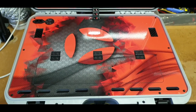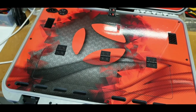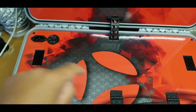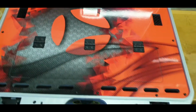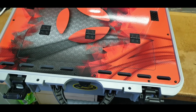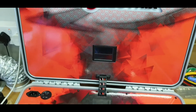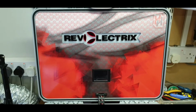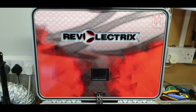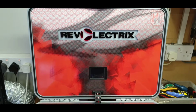And then I've fitted it on top of the polypropylene deck and made the various cutouts. Now the logo, for the hardcore modellers of you, will recognise that is the Revo Electric logo, because this case has two PL6s, you know what, I can't remember if they're PL6s or PL8s off the top of my head, but anyway, there are two of them controlled by the bump controller in the lid, which also received a custom printed graphic. Again, this is what Adam spec'd, and this is what he got, and it is absolutely stunning.